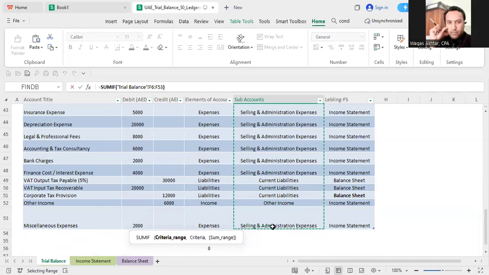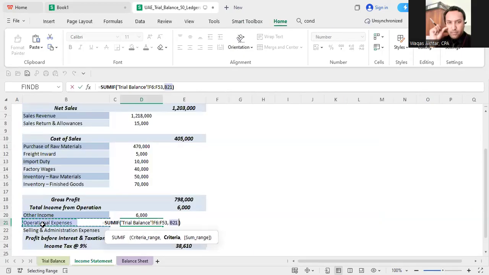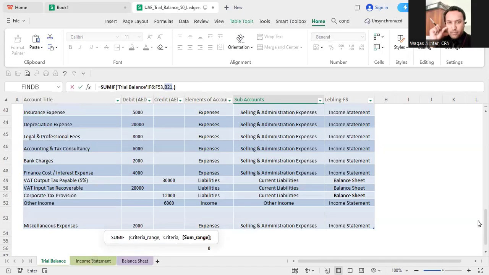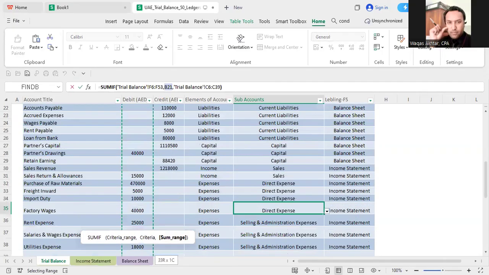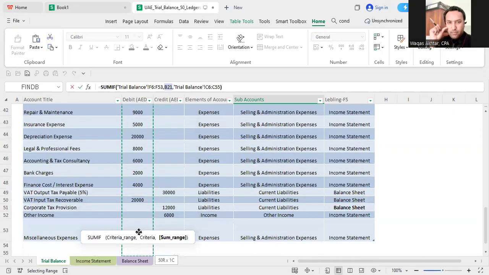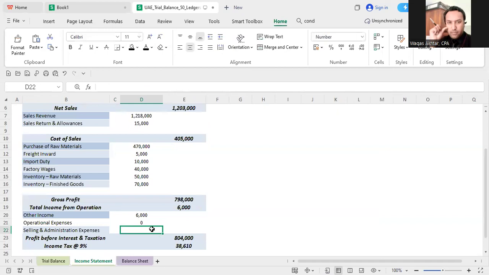So we have selected our criteria range under sub account, hit comma, select the criteria. Criteria is operational expenses, hit comma, and now select the sum range, and the sum range is on the debit side. Hit enter.